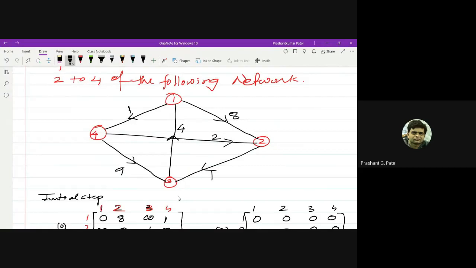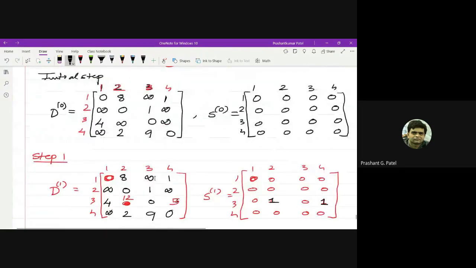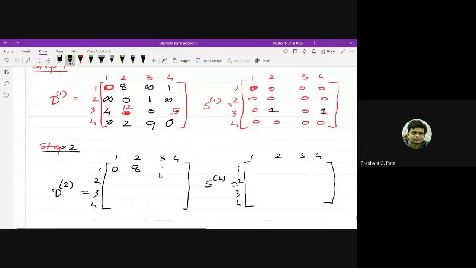So the answer sum is 8 plus 1 is 9. Here it is infinity, here it will be infinity, so this will be changed with 9. I'm not changing the color because it's taking time. And why this change occurs at step number 2: the value of k will be changed. This is 0. This will be 0. Now what about 1 to 4? It is already 1, and I think no other path will be there. So 1 to 4 it is fine.